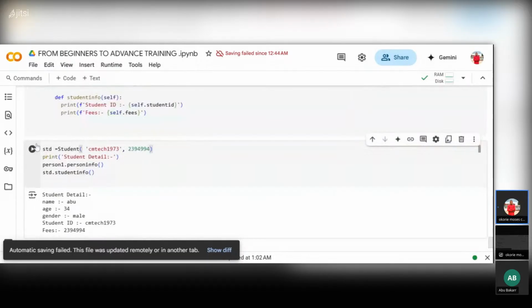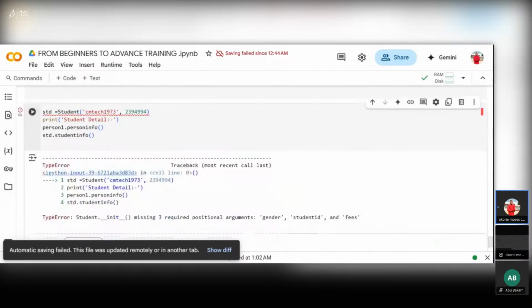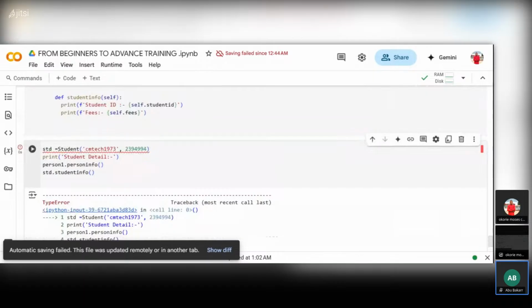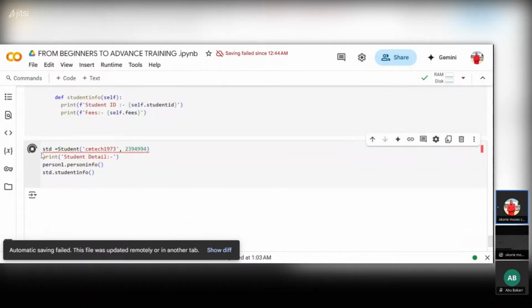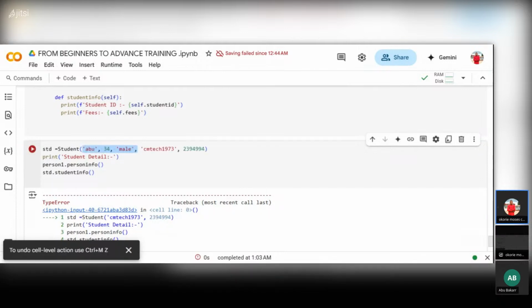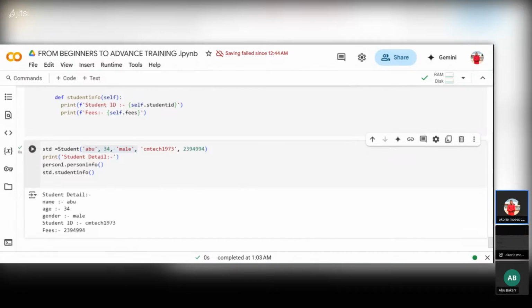So let me see if it will still work. It did not work. Yeah, it's giving you an error. So when I go back again and run it, it will run.